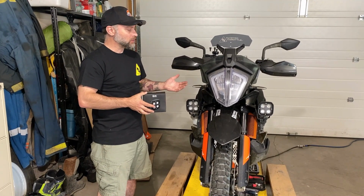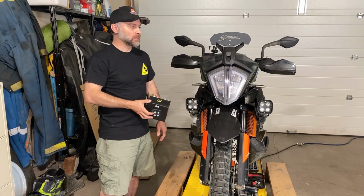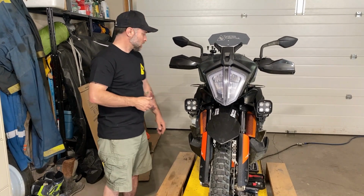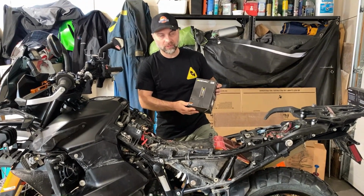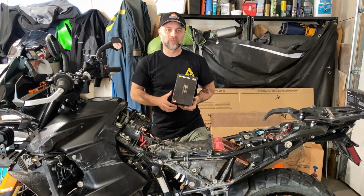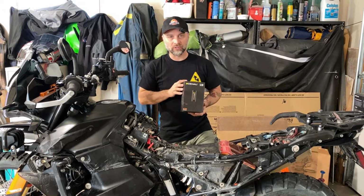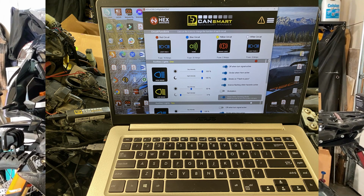Although the system with the Cansmart controller, you can tie in more lights if you so desire. So let me show you some other stuff, the routing, and give you some insight into how this came to be. So this is the Cansmart controller kit for the KTM motorcycles. This is an awesome control module because it gives you the ability to customize what you have accessories on the bike doing. There are 4 different circuits that come off of this controller, and you can manipulate them all by plugging in using your laptop and changing the settings.